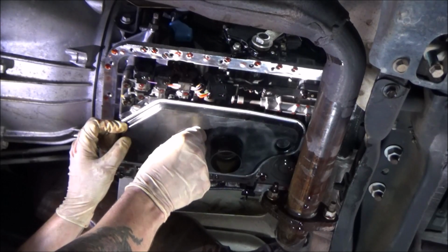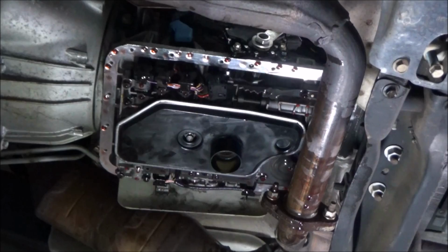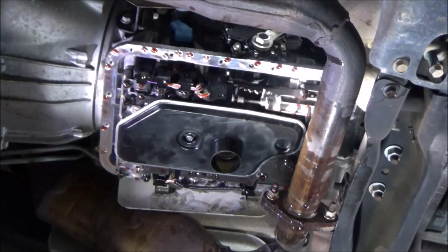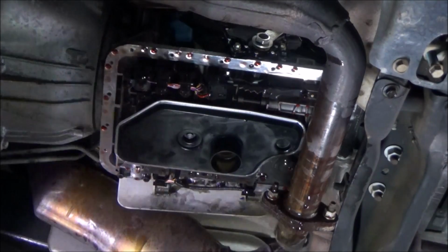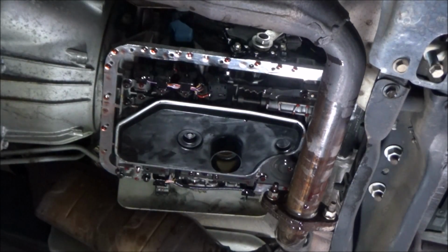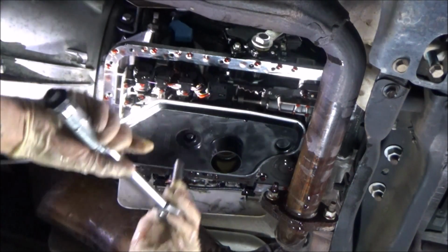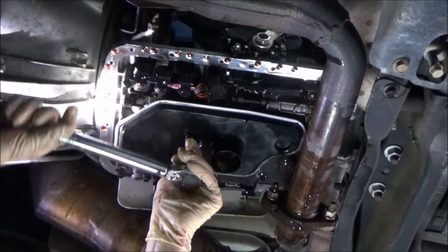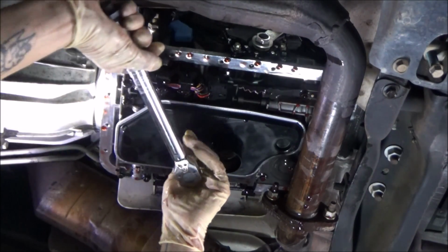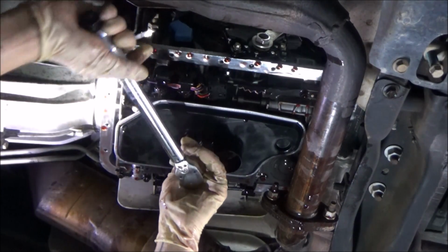Sticking my little 10mm bolt up there, and I'm just hand threading that in. I'm going to run that in very gently the rest of the way with my impact just to take up the slack, just till it touches. Torque spec on this, 89 inch-pounds. So not very tight, guys. You don't really have to use a torque wrench here, but I'm kind of a torque Nazi, I'll admit.